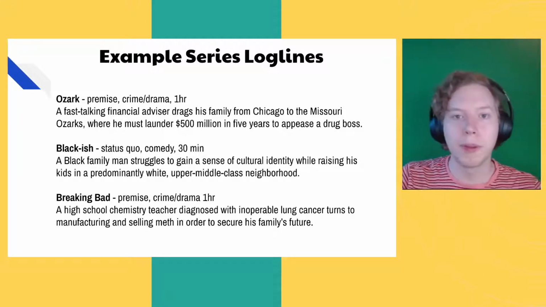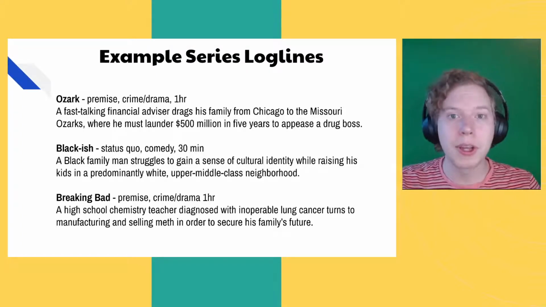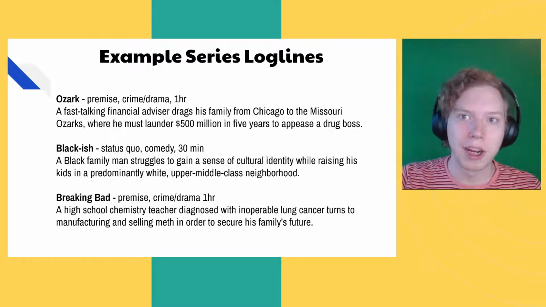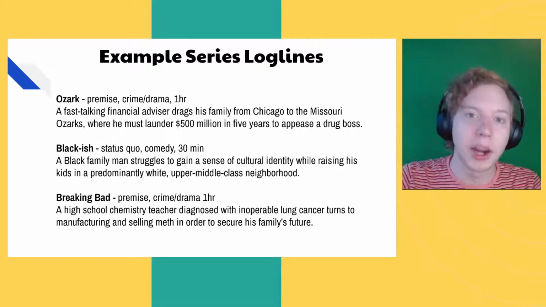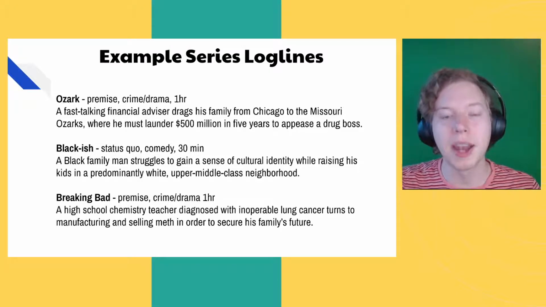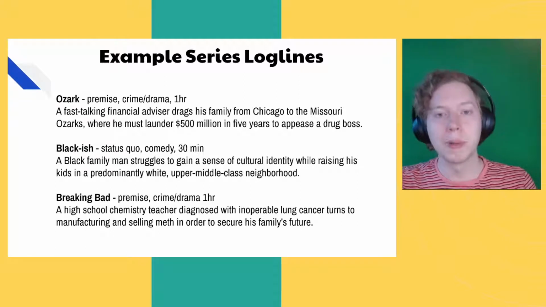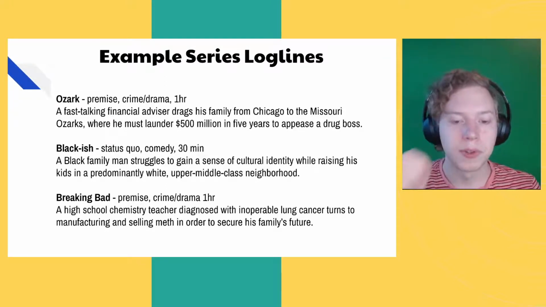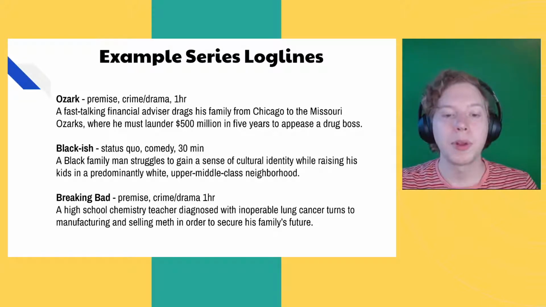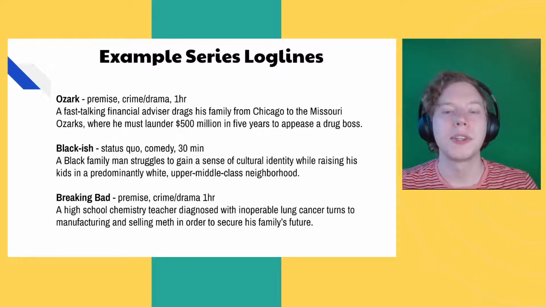So if your show is going to be about, this guy needs to find a way to stop global warming from destroying the world, and he needs to do that within 1 year, then your show might all take place within the span of that 1 year, and you would want to let us know that. We call that the walls or the limitations of the story. And you can see some other examples there, and we have looked at many more in our previous classes before. But that's series loglines.